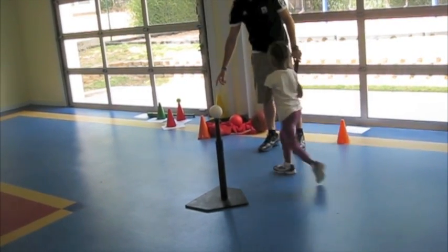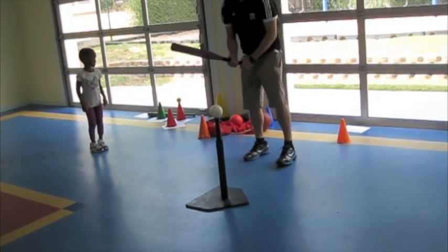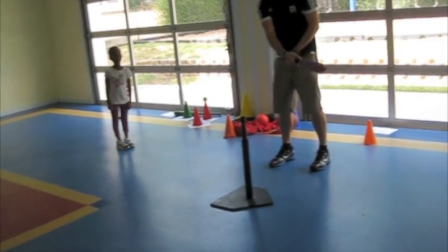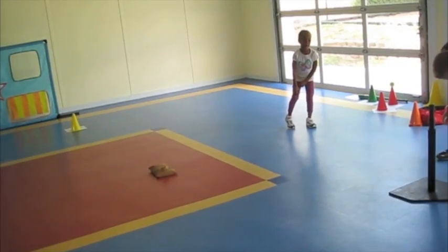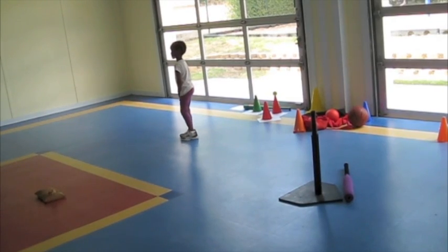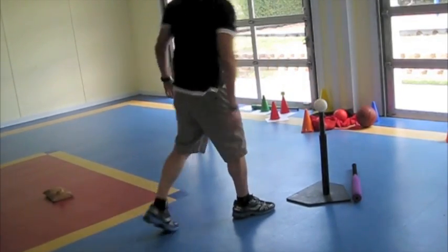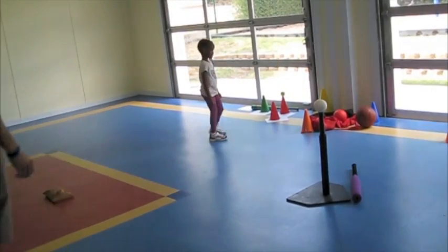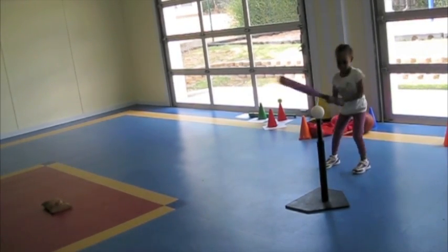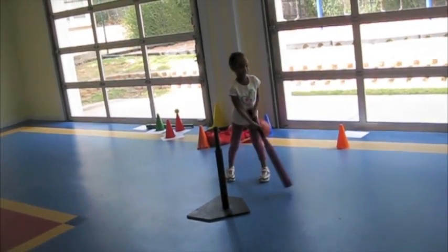Come stand right over here and I'm going to show you how to do the baseball one, okay? Stand back a little bit further because I got a big swing. So what you're going to do is you're just going to come and hit the ball at the wall — that's all you got to do. I'm going to set you up and when I tell you, you can hit them. This first one will just be a practice. Whenever you're ready. There you go. Excellent. Good hit. Very good hit.